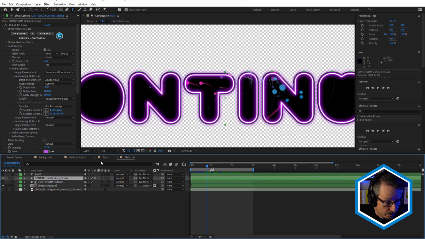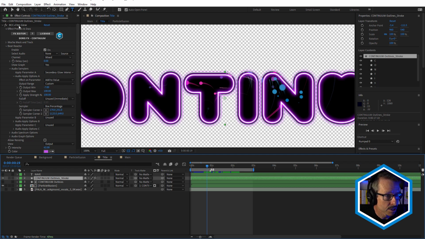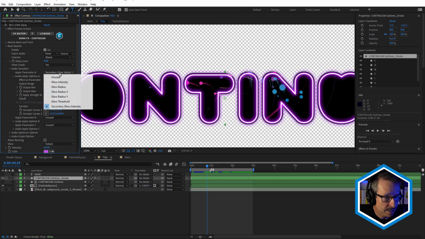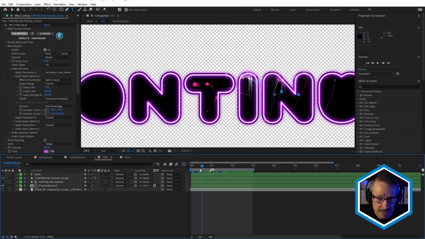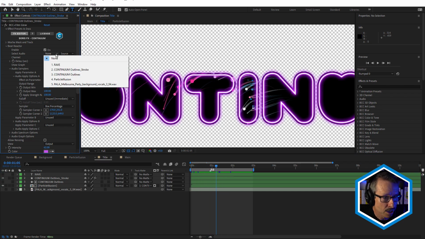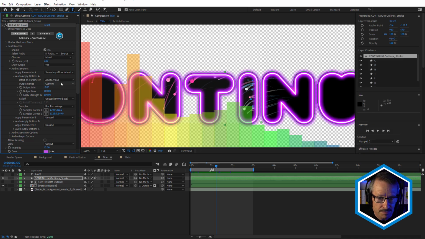And what I've done here is I've used BCC Film Glow, and I've used Beat Reactor with Film Glow, and I've linked it to the secondary glow intensity. So what that's doing is it's making the glow pulse to the music. But I haven't got any audio selected, so I need to choose my audio. And I might just turn off the graph.